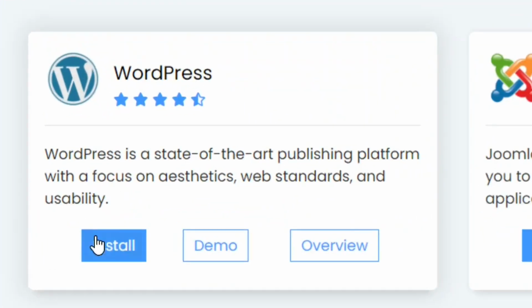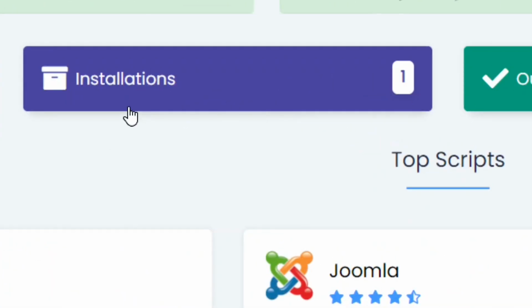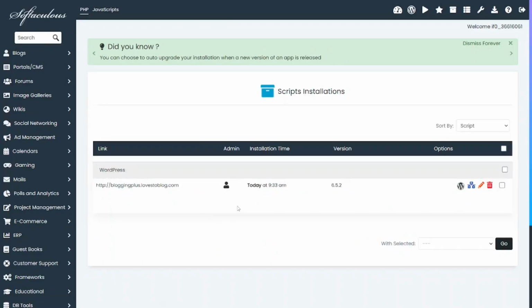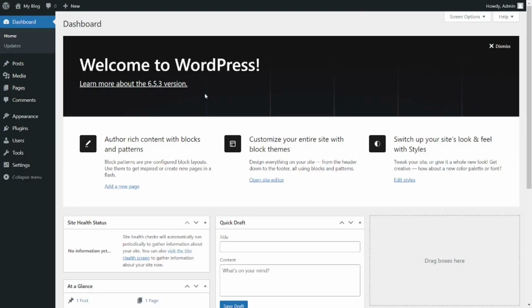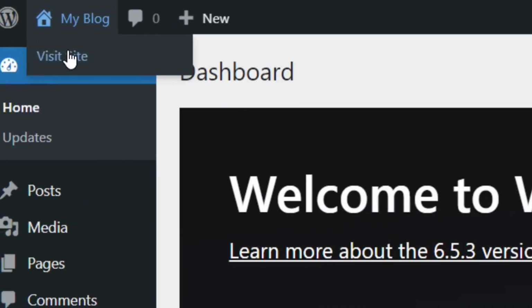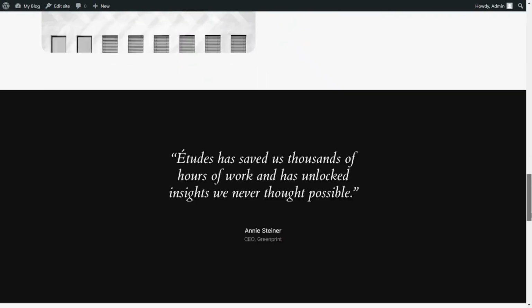Over here you can install your WordPress if you don't have it already, okay, but I've already installed it, so I'm going to just click on the installations, and then we are going to log right into our WordPress. So all that you have to do is just come here and then click on the icon to log into my WordPress. So as you can see, I'm in our WordPress dashboard, and I can visit my site by simply coming to click on visit site. And this is the theme that is provided by WordPress.